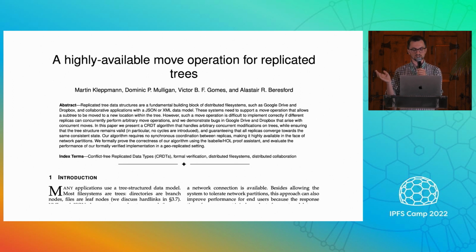So huge shout out to Martin Kleppmann and his team for all the research that they're doing in the field of CRDTs. This particular paper describes the algorithm that allows you to do tree manipulation, resolving conflicts, moving subtrees. What's important here is that we want to preserve the position. So it's actually a combination of a last writer wins CRDT plus a list CRDT. We move something to another place, but we want that node to be at a specific position in the sublist. So we can combine those different CRDTs to represent these manipulations.